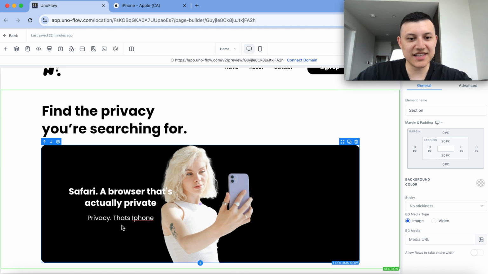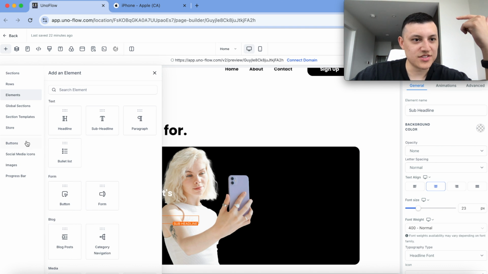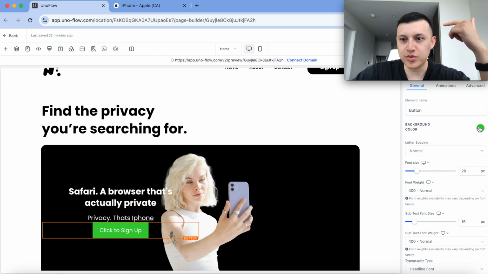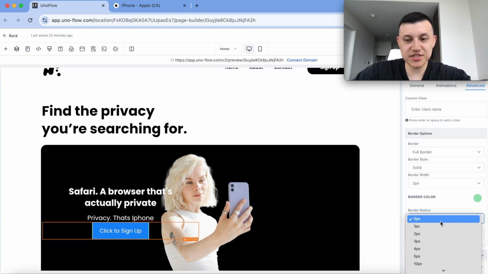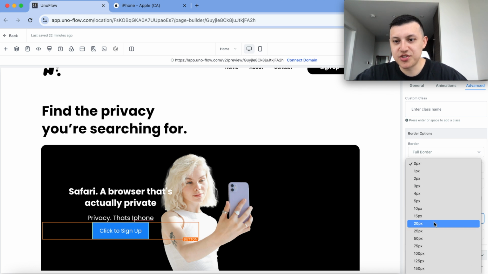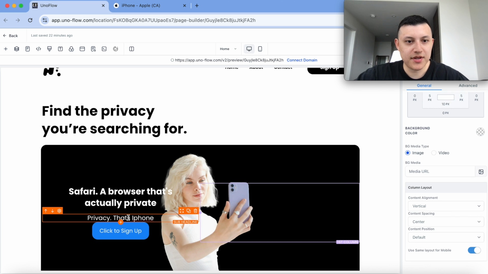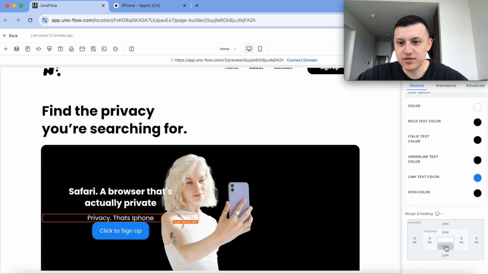And so the next thing that I'm going to do is add a button. So for buttons, I'm going to add it right here, and then they have it as blue, so we can just change the color. And then it's not going to be squared, it's going to be round. So I'm just going to do, let's say 20. Now we don't want the background to be green, of course, and I'm going to give it a bit of spacing as well. Let's call it 20.